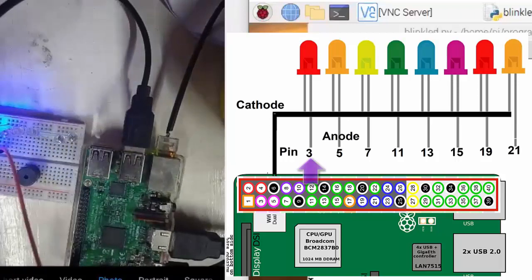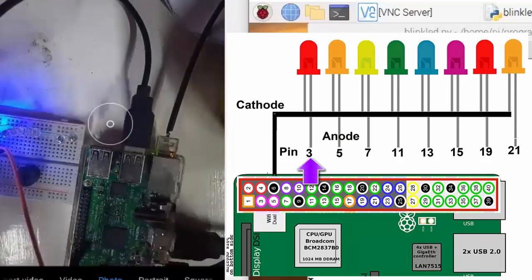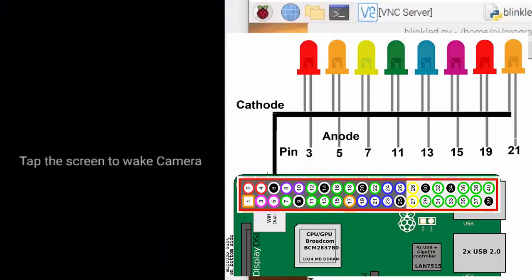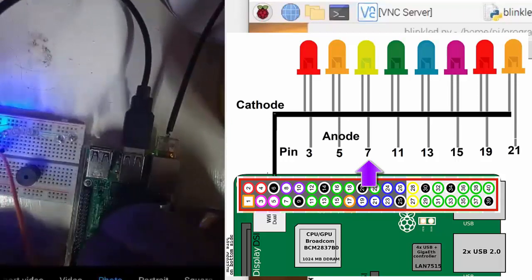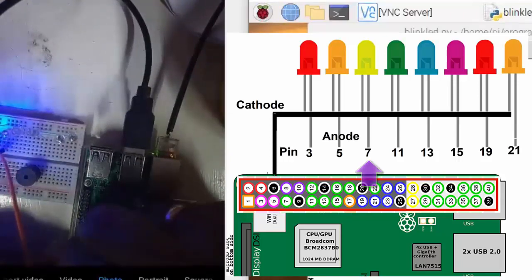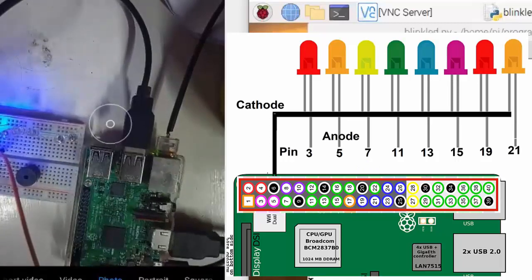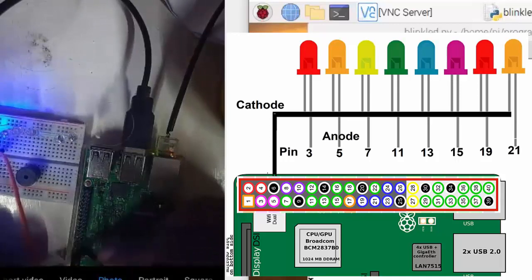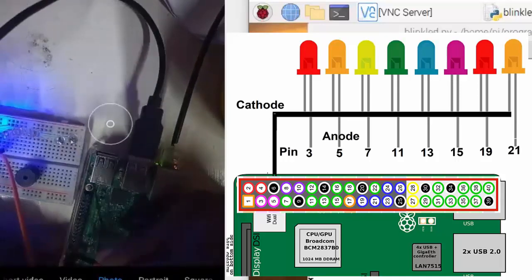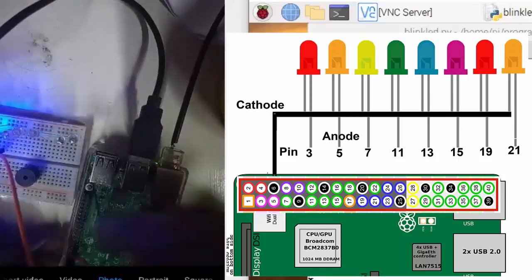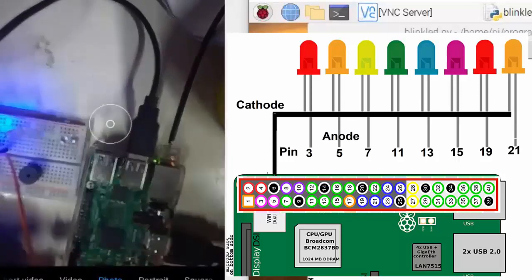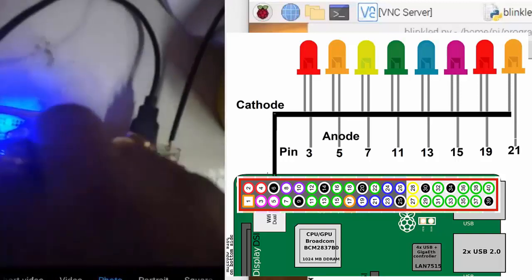Now, it was 1, 3, 5, 7. Next is pin number 7. So I'll take up pin number 7 from here. Okay. After that, pin number 9. So I'll leave one pin from here and I'll connect it to the next pin. This is pin number 9. I left one pin in between. So I'm connecting it here now.